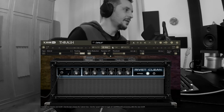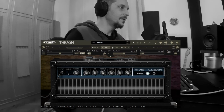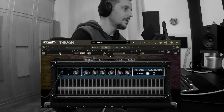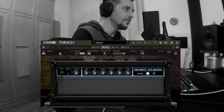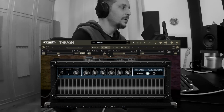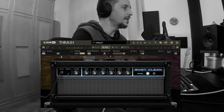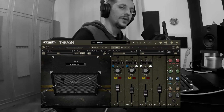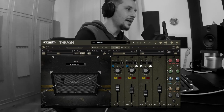One of the most exciting features included inside the Metallurgy collection is this capo feature. And this is a polyphonic pitch shifter that's built inside these plugins. And you can drop your guitar by 5 semitones, and you can also bring up the tuning of your guitar by 5 semitones. So there's an easy E flat right there if you set the interval to -1, so this is absolutely great.